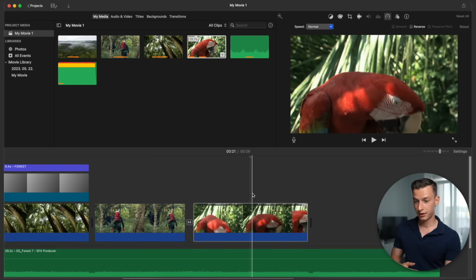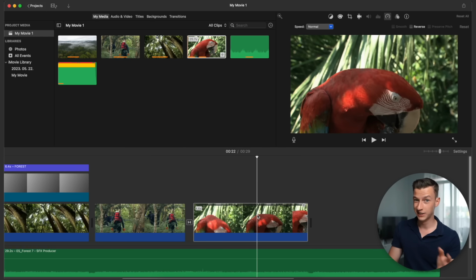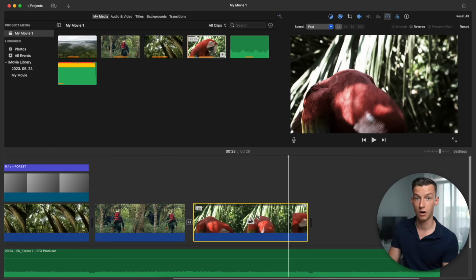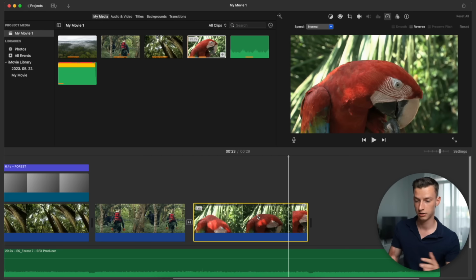Now, I think this kind of goes without saying, but in iMovie, just like in any other application pretty much, you can always undo changes by pressing Command and Z on your keyboard, or you can redo changes as well by pressing Shift, Command and Z on your keyboard if you want to go between different stages of the editing that you have done. So for example, if you add a filter here and you want to get rid of it, just press Command Z and it's going to undo your last change to the clip. Or if you want to redo it, you just press Shift Command Z and it's going to redo the change. So that's pretty much it.